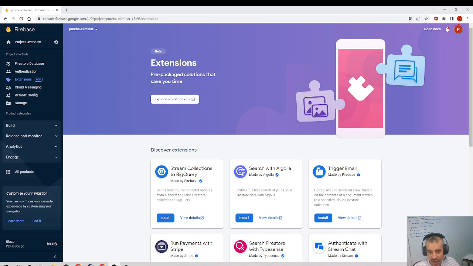Firebase, it's great. We all know, especially when we start, that it's very easy to prepare everything. But as soon as your project starts to grow a little bit and becomes more complex, you realize that there are some parts which are a bit tricky. For example, it's really complicated to delete all the data of a user.